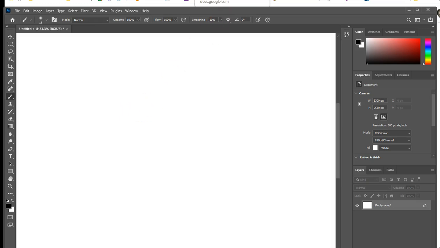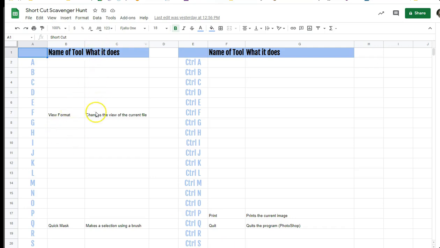You're not going to be able to fill out every single one of these. You're just going to be doing the name of the tool, just the ones without Control for today, and on Monday you'll be doing the ones with Control. So don't submit this form today. Keep in mind that you have today and Monday to work on it.